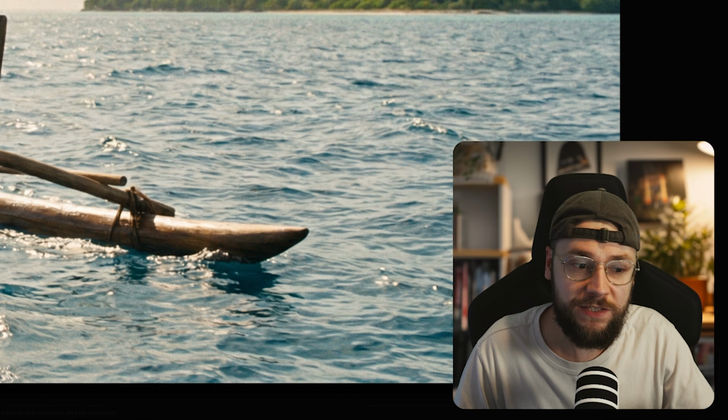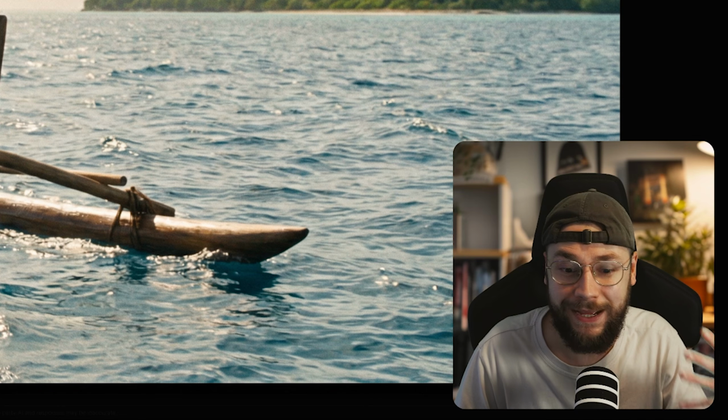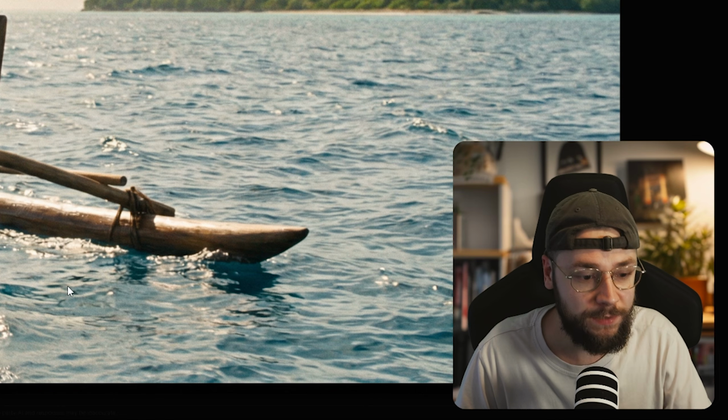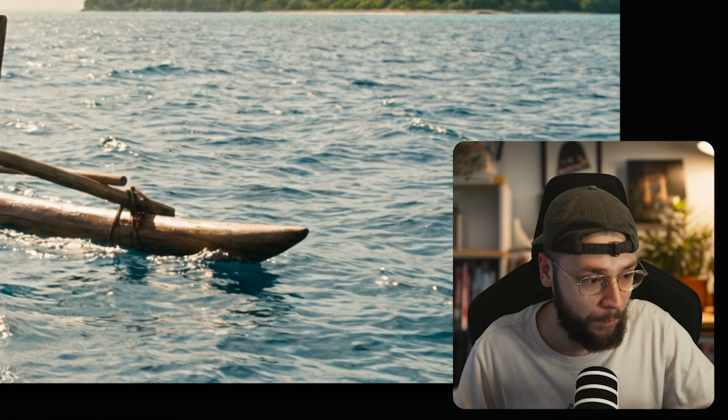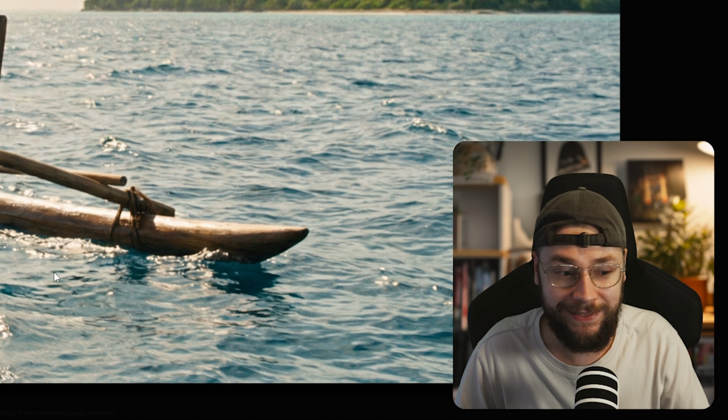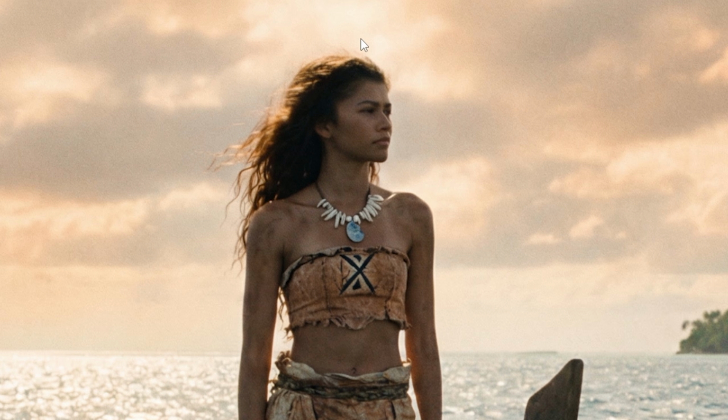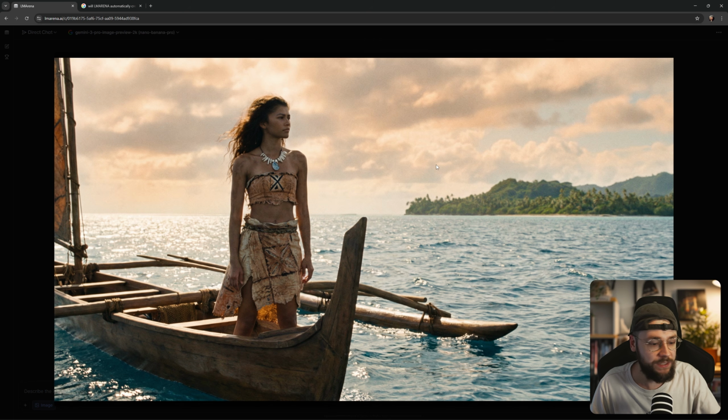And that means that not just the quality of the generation we get back looks great, it looks incredibly real, but also the boat matches the boat that appears in the film. Zendaya looks, as you'd imagine, exactly like how she looks in real life. And even the setting looks correct. Now, the only downside to our first generation is the outfit. The Moana costume doesn't actually match what Moana is wearing in either the animated movie or the live action one.